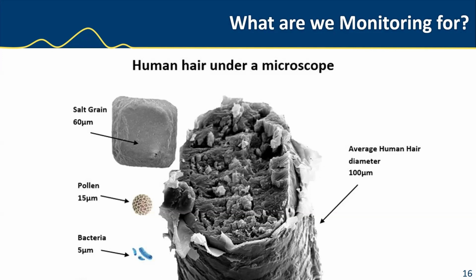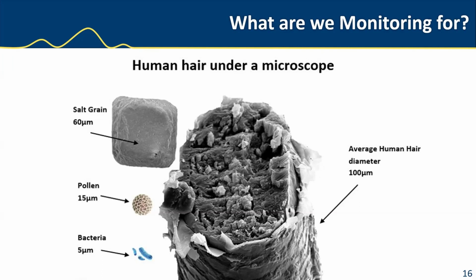Like just to put things into perspective, in the semiconductor industry, they're down to 3 nanometer line widths. And how many 3 nanometer particles would fit across a hair with a diameter of 100 microns? You're looking at about 33,000 3 nanometer particles would fit across that hair. So when we get down into the semiconductor industry, it's even more important controlling the environment and making sure that those particles aren't present. And it's a challenge because we ourselves are the main contributors to contamination in the clean room, we're present.